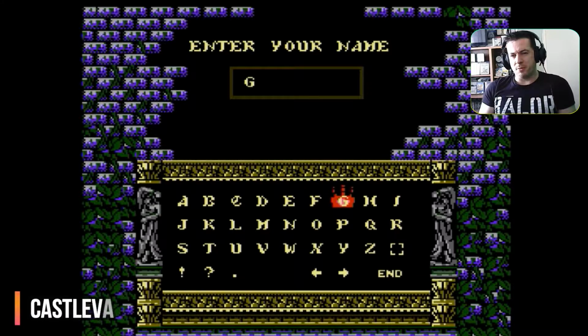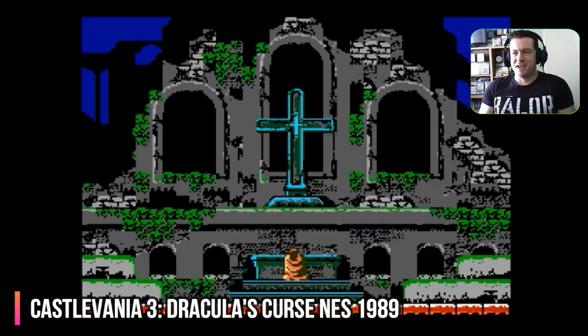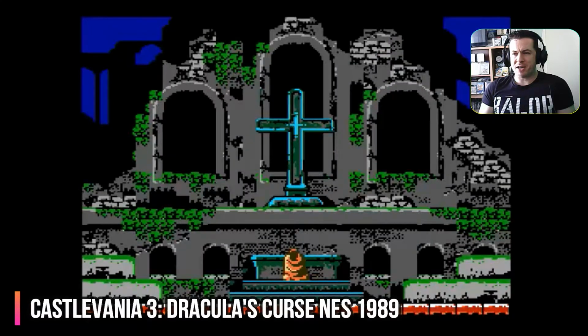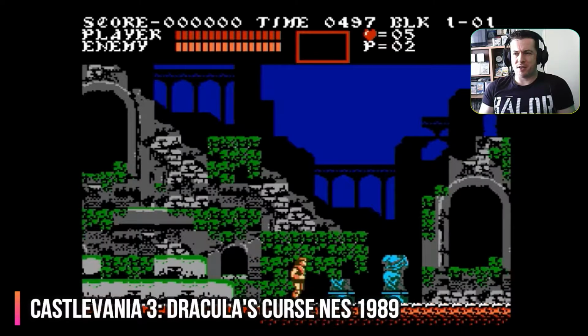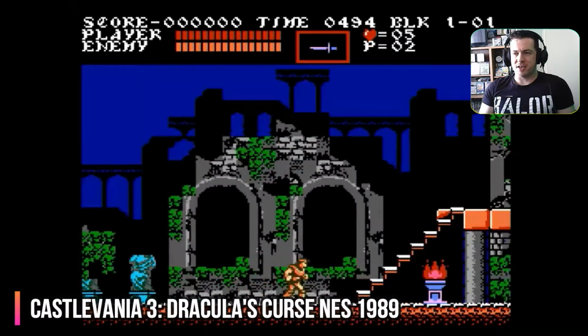So this is the third game. It's Dracula's Curse. This one allows you to put in your name at the start, which is awesome. This one is different than the second game. It goes back to the way the first game was, where you just simply walk from left to right, or from right to left sometimes, or up and down, and then you just fight a boss at the end.